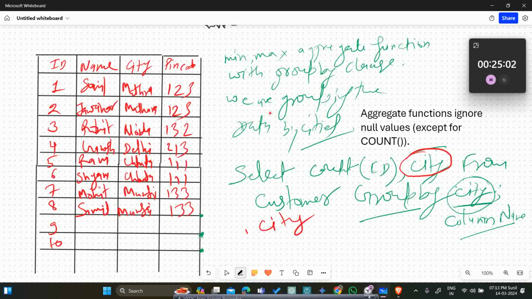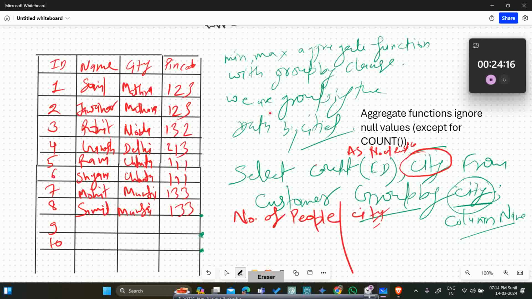We can use an alias for this, so let's say count ID as number of people. So the output would be like this: number of people, comma, city.